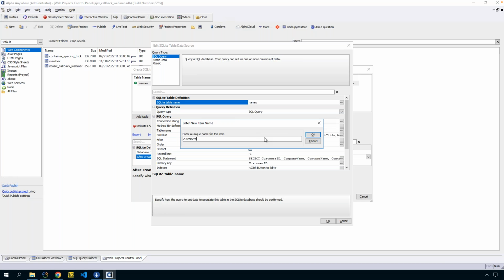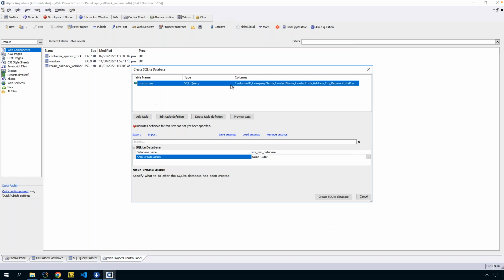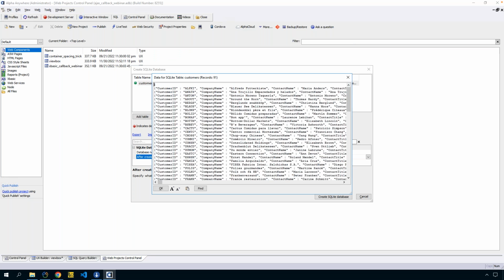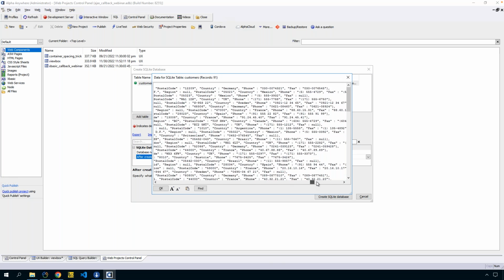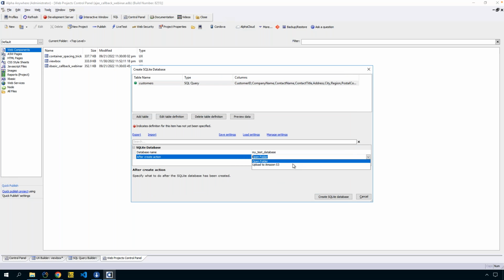So basically what I'm doing is pulling data from my current database into the SQLite database. I can preview it. You'll see this is what it's pulling. It's pulling all that customer data in there. Okay. Then I can directly upload this SQLite database, which is often pretty handy, or I can open it. So let's go ahead and create that. Database has been created. So basically, when I click that button, it read the data out of my current database and pumped that data into a table within this database.